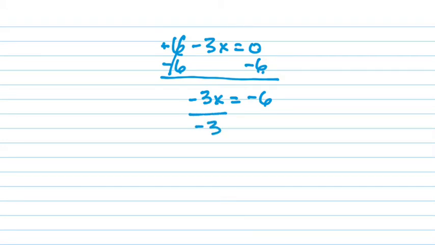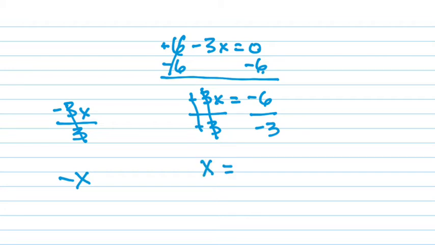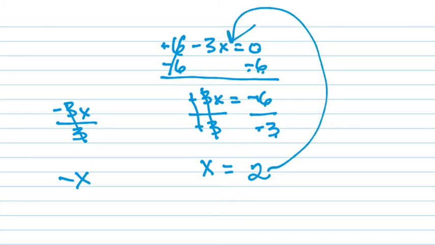There you go. Now, let me show you why. I need to get rid of the negative and the 3. Right? If I divided negative 3x by positive 3, that would get rid of the 3, but it leaves me negative x. Is that what I want? Nope, remember, I want that x to be completely by itself. So you divide by whatever's there, including the sign. Okay? Negative divided by a negative is a positive, and 6 divided by 3 is 2, and there you go. So x equals 2. And what that means is, if you put x right there and worked it out, you would get 0 equals 0, which is a true statement. Right?